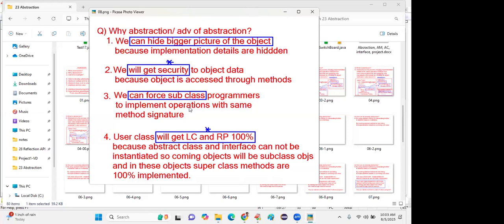Tell me, when you press the start button of the bike, the engine starts or not? How is it started? Do you know? Don't know? No. You are the user of the bike. The bike manufacturer, the designer of the bike, has told you by showing one button: this is the button you press.